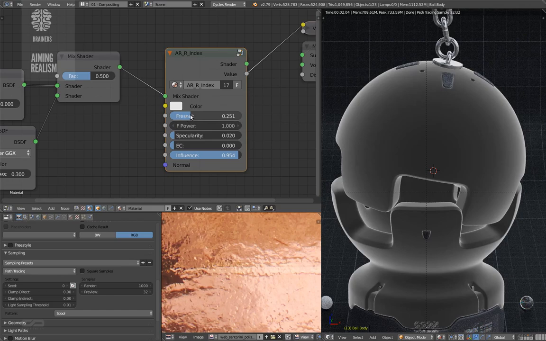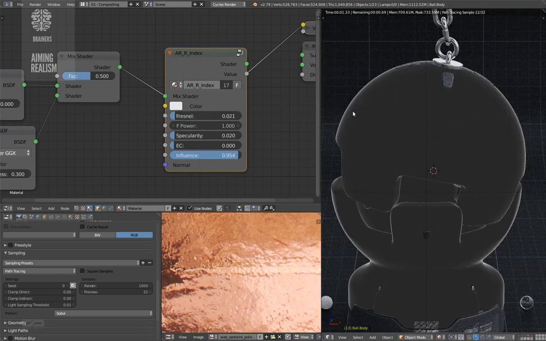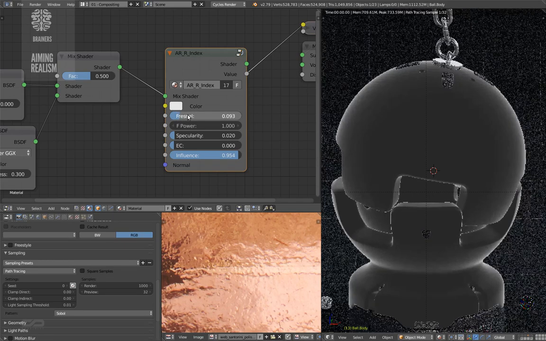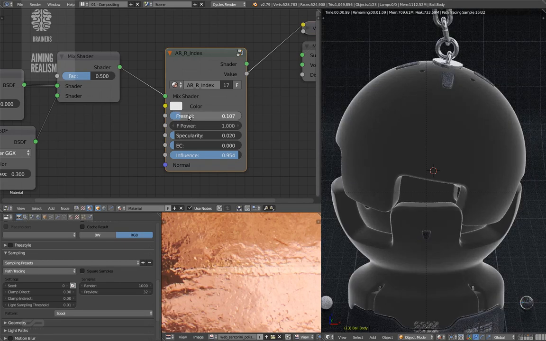And on some plastic, the Fresnel spread can be high like this. On some plastic, you can really start to see at the grazing angle, at the edge, a really highly reflective surface.